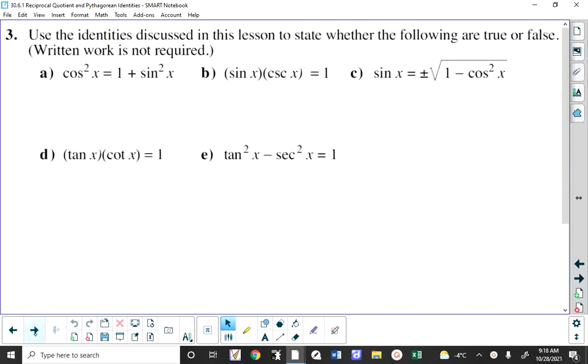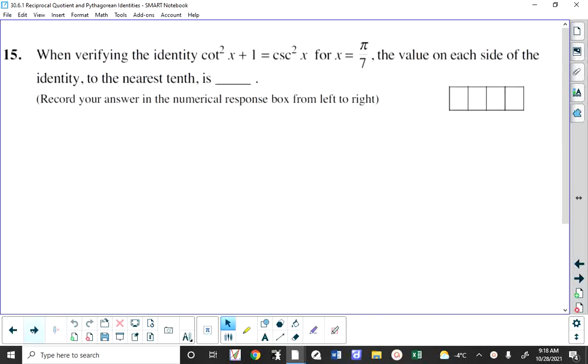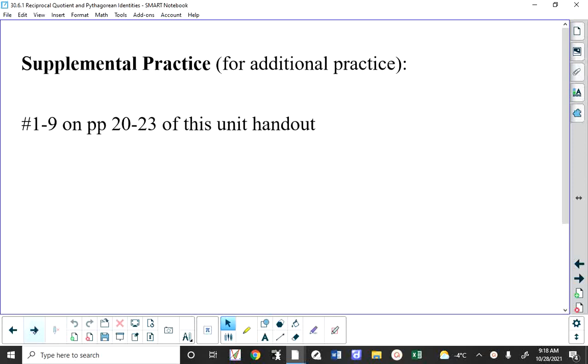All right then, there was a whole slew of supplemental problems. I don't remember the exact pages. Oh, there they are, pages 20 to 23, questions 1 to 9. We could very easily spend the rest of the class going over questions that you might have, so we can't afford to do that. We do have to move on, but let's spend some time going over some questions, and then I'll let you know when we have to move on. Does anybody have any questions from this section?